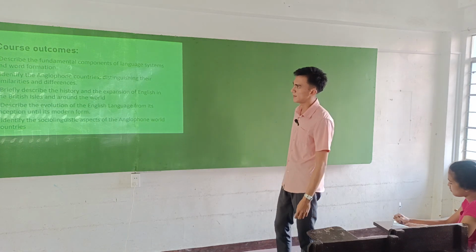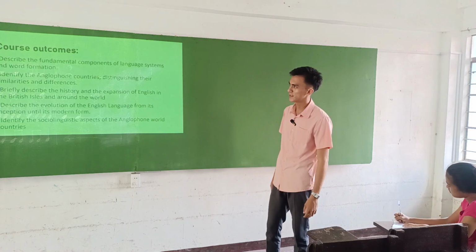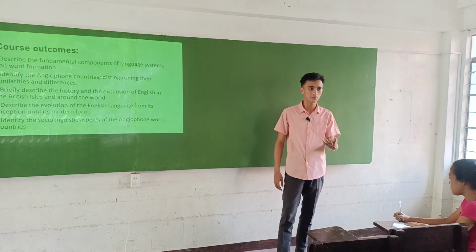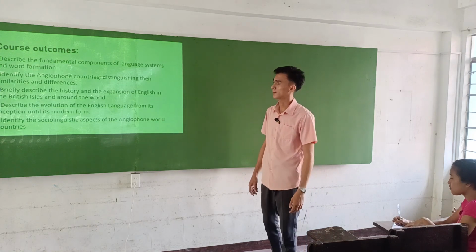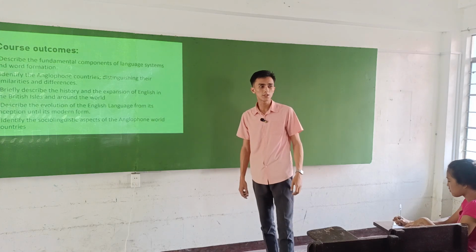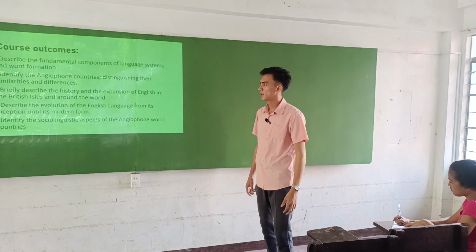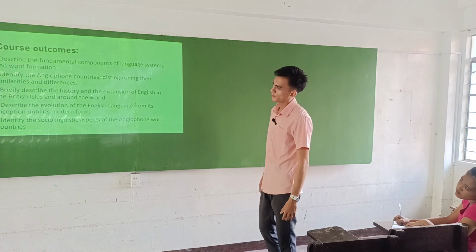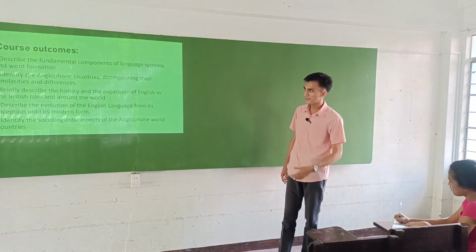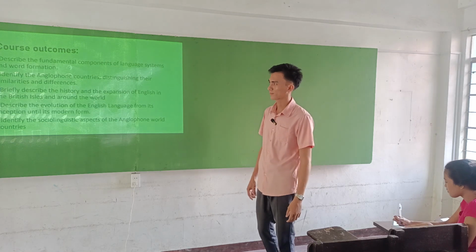Secondly, identify the Anglophone countries, of course, distinguishing their similarities and differences. We will touch Anglophone, such word, ma-describe na siya and ma-discuss na siya further as we go on in this lecture. You will be able to differentiate, to distinguish the similarities and the differences of those Anglophone countries. Thirdly, briefly describe the history and the expansion of English in the British Isles and around the world.